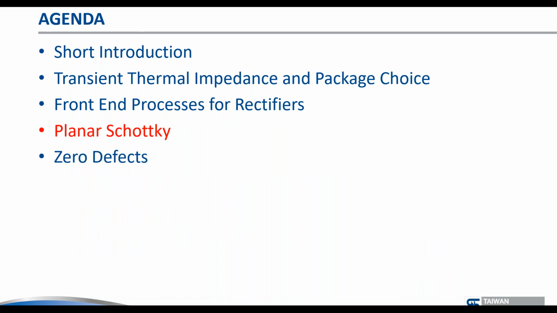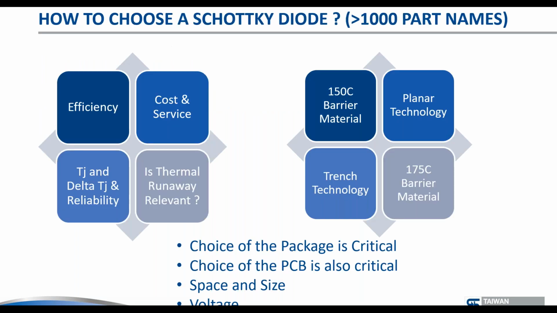A few more slides here before we stop. One or two more slides in defense of the planar Schottky diode. We offer both a trench and planar technology here. Taiwan Semiconductor has both. Also, how do you choose a Schottky diode when there are more than 1,000 part names? It's becoming quite complex. I think I once looked in the DigiKey catalog and they have more than 10,000 Schottky diodes or something like that. So it's becoming an art.